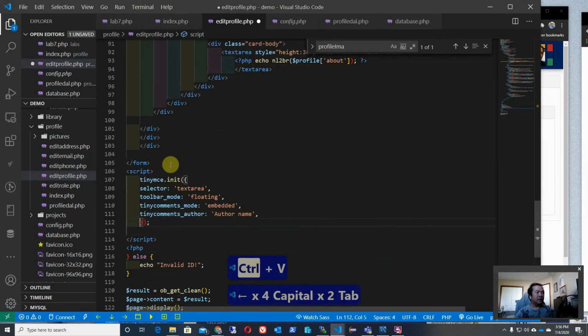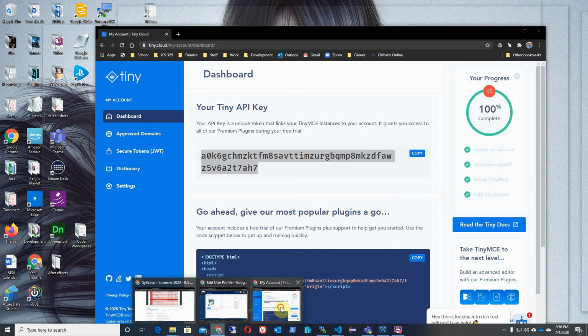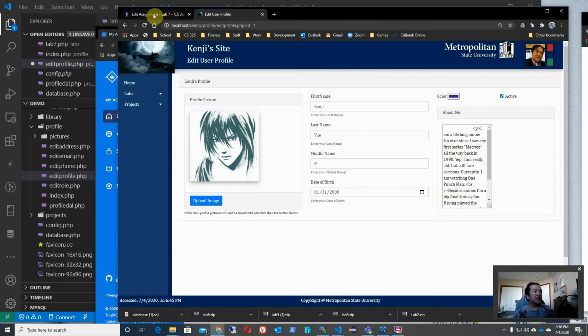Now again, you can go to the TinyMCE webpage here, see exactly how they do it, but really, it's just this implementation here. Now you can include all of these plugins and stuff like that, but we're not doing that. We're just gonna do something really simple. We're just gonna pretty much use TinyMCE for just a simple text editor.